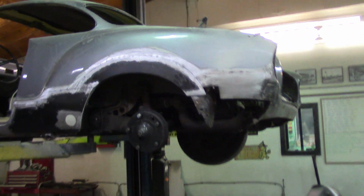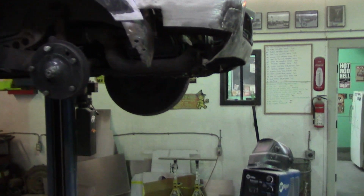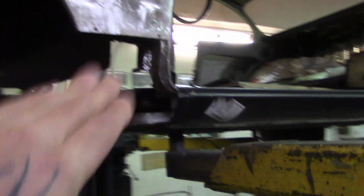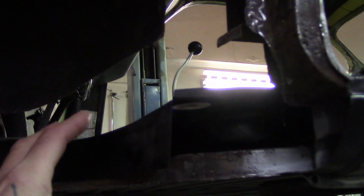Karmann Ghia. Oh my God, the little Karmann Ghia. So the owner brought out the patch panels for all the back here, and we're getting started on that. We'll also come around to the front. We got the patch panel the owner brought out for here, and this patch panel the owner brought out for here. But look at this. You notice this is all missing? Yeah. So we got in here to cut this away, and everything else is gone.